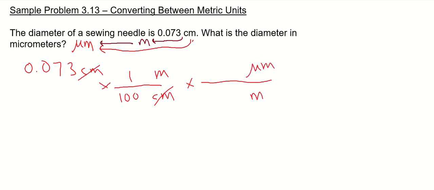Now, I know I do things differently this time. When we have extreme prefixes, I always like to put the 1 next to the unit with the prefix, and then I'll use the 10 to the, in this case, 10 to the negative 9. No, hold on. Micro is 10 to the negative 6. That means 1 million times smaller.